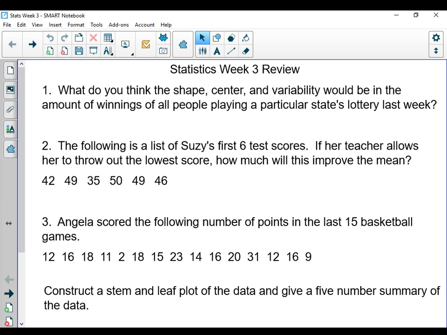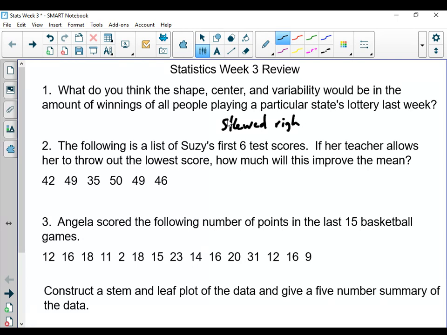I'd say skewed right. Okay, why? I'd say skewed right because we would probably want to put it in the form of people. Like as more people are in it, if we were to have the number of people on... I forgot how many people. Basically, the larger amount of money going up to the right.